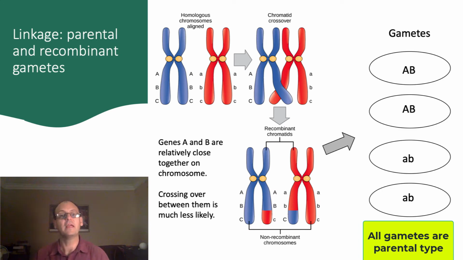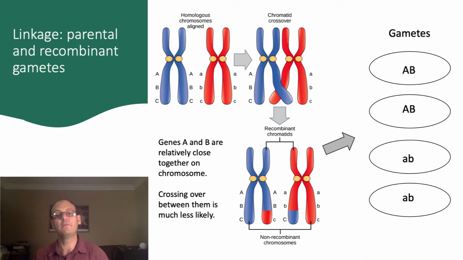parental type. In some cells, the point of crossovers may be between these two genes, so in those cases there would be recombinant gametes produced. However, on the whole, recombinant gametes would be much less common than parental types. If we take this to the extreme and imagine that the A and B genes were right next to each other, it would take a very rare event of crossing over in just the right spot to produce recombinant gametes. So almost all of the gametes would be parental.